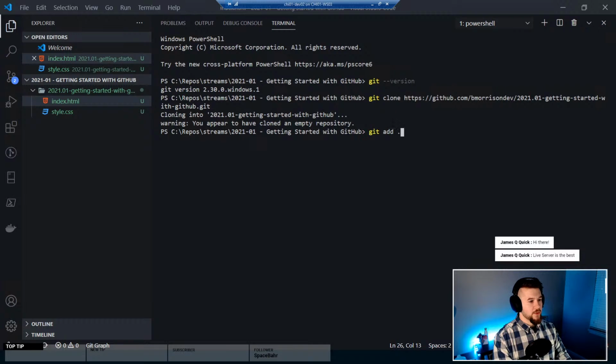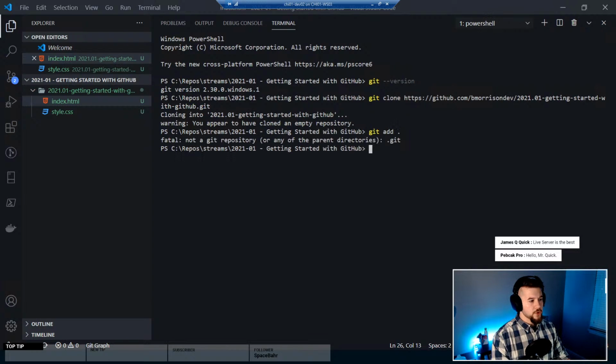And what this is going to do is it's going to basically tell Git, hey, all the files you have, these are the ones that I want to add into what's called a commit. Remember I was saying earlier that Git almost lets you keep separate snapshots of your code throughout time. Those snapshots are called commits, and in order to add files and changes to a commit, we have to stage them. And by using git add and then putting a period at that, you're basically telling Git any and all changes that I have there, I want to stage everything.